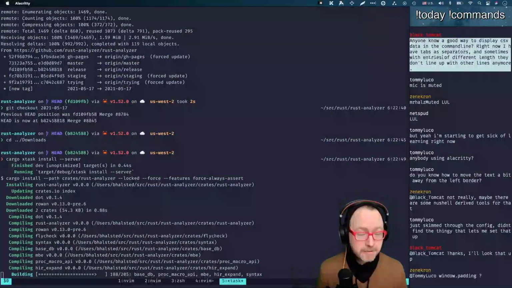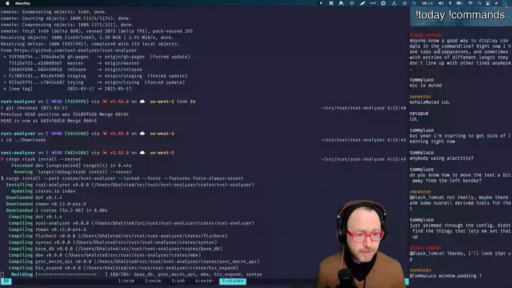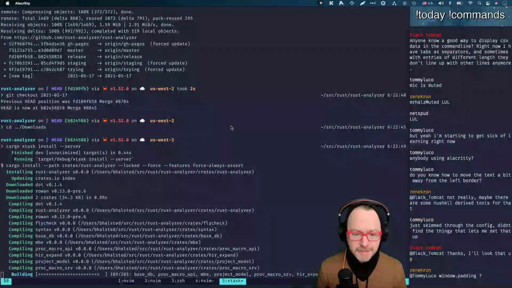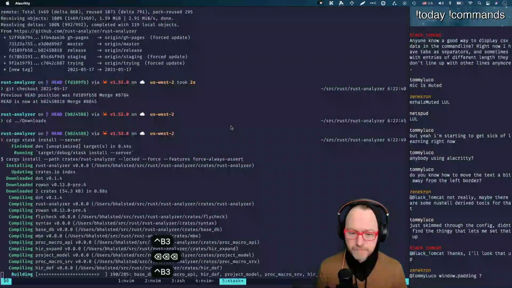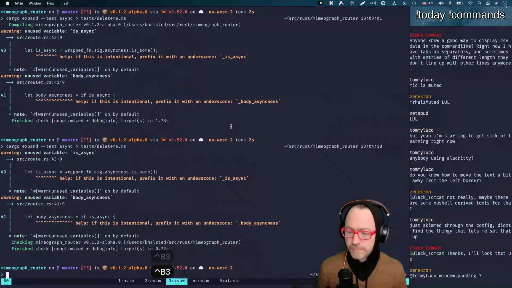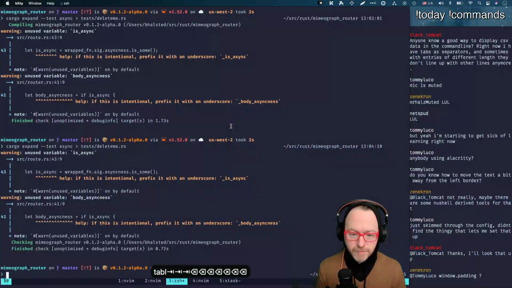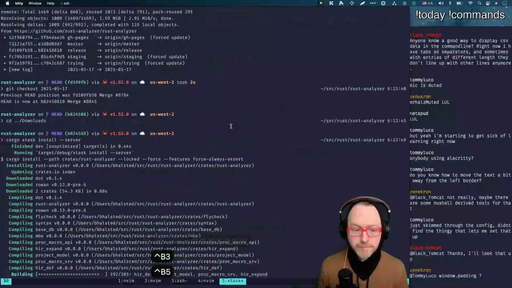I have no idea how to display that, Black Tomcat. Is there a table command? No.